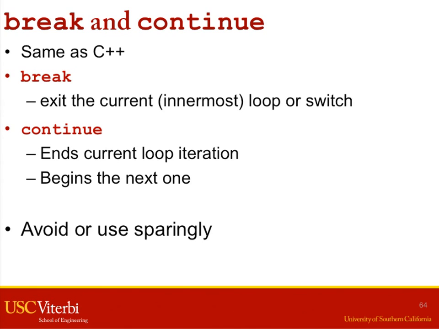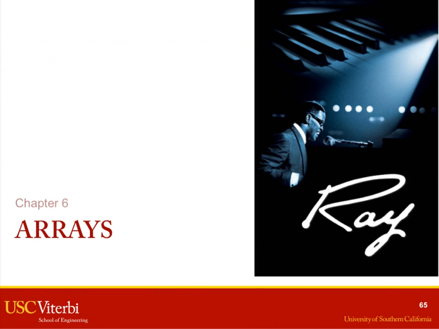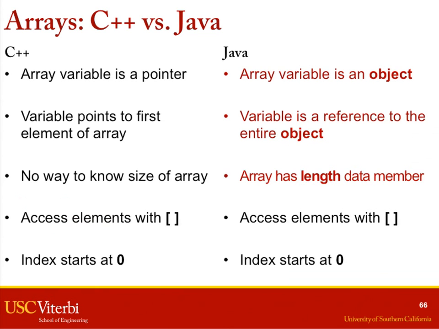Break and continue, the same as C++, right? Break breaks you out of a loop. Continue continues to the next loop iteration. Breaks we use a lot in switches, and that's about it. I don't see a lot of continues, and I've programmed Java for years before I came here. So really avoid or use sparingly. I completely agree, right? Breaks we have to use for switches, continues, sometimes it's not the best way to loop something, to break out of it and stuff. So there you go. Arrays.